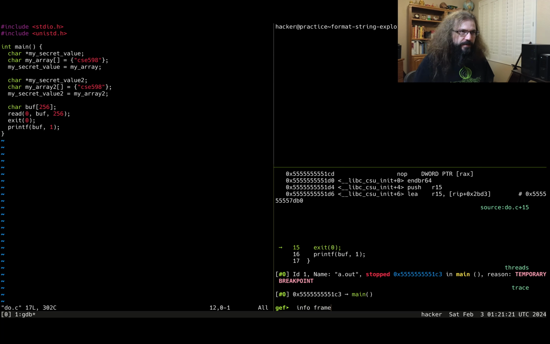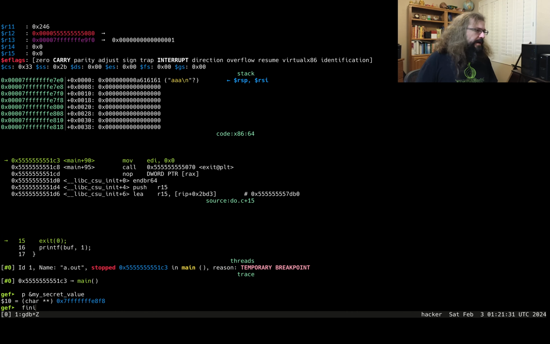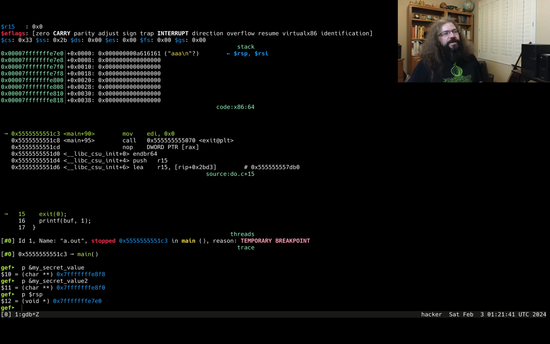And then to have things all nice and clean here, let's print the address of secret value and the address of secret value 2. Then the last thing that I'm interested in is RSP. These are the pieces of information that I need to math all of this out.